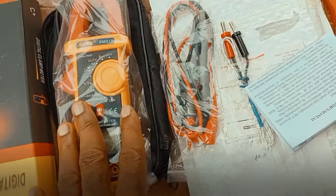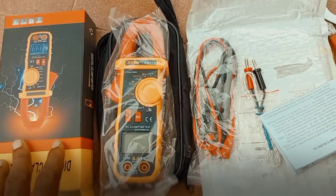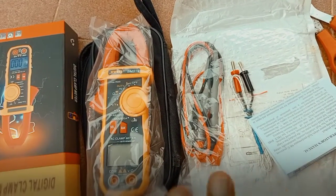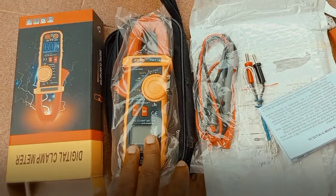As you can see, it was shipped to me intact, no damage, nothing whatsoever, everything perfect and on point. Awesome. So this is a seller I can recommend.